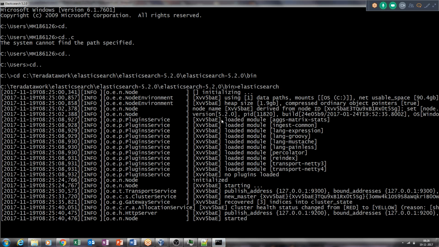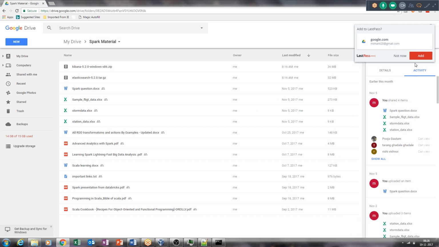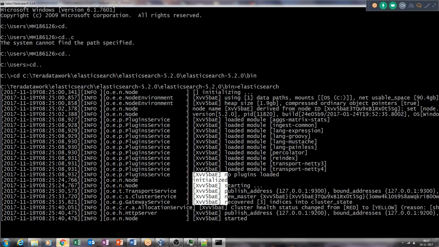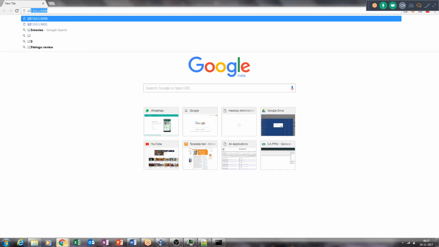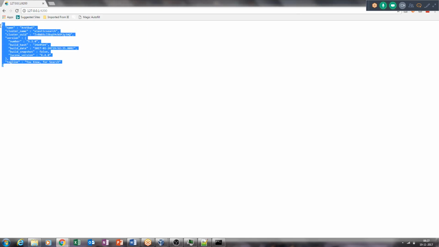There is not much configuration you need to provide. There are a few indices. Now suppose it is running, then what to do with it is you just need to hit it using a web browser and try to access it. So I will open one thing, localhost:9200. This 9200 is that port. If you hit it, it will give you the response like this, in the form of JSON.